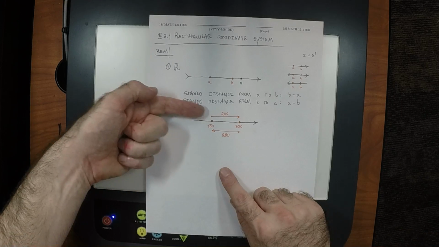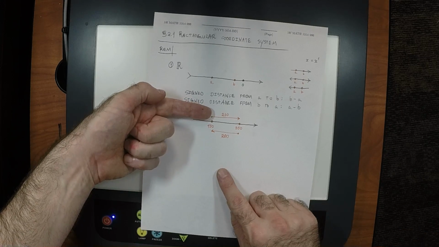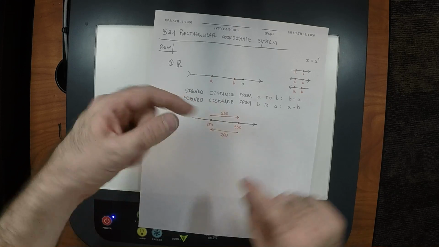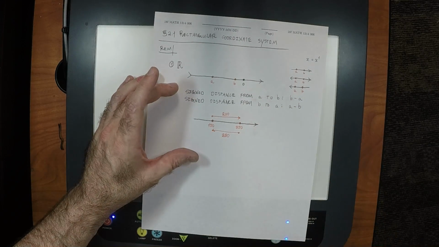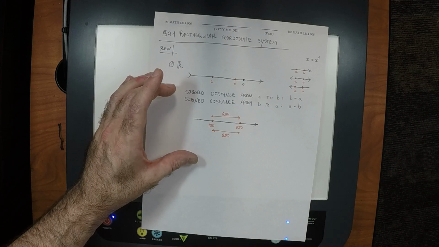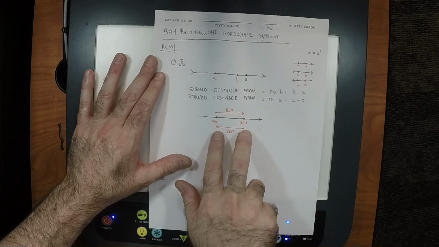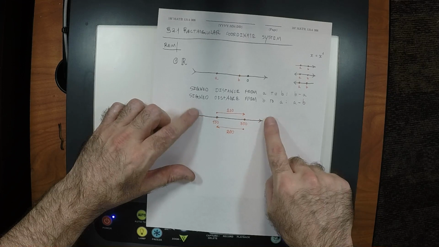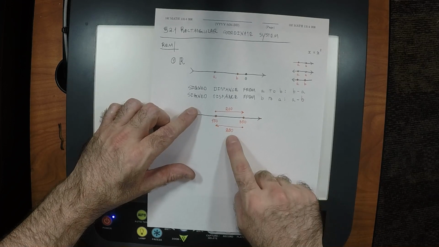Right. So look, this top one is pointing that way, and the world also points that way. So they're in agreement with each other. Okay? That is positive. And notice that this arrow is pointed in the opposite sense of the world. Okay, so this one is the negative one.